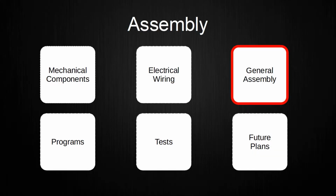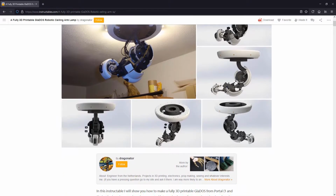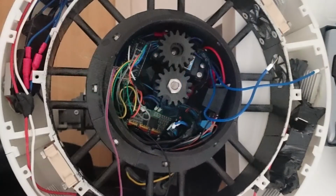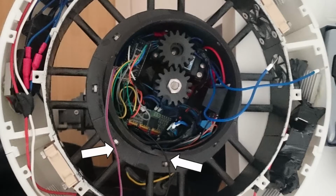After explaining the mechanical components and the electrical wiring, it is now time to show the real assembly. The body is assembled exactly like in the Instructable, so I will not go over it in detail. In addition, a small PCB is created for the relay transistor. The PWM board, LED in the head, and the relay transistor are connected to the nano. The cables for data communication are guided through a small hole of the mounting mechanism before mounting the body.